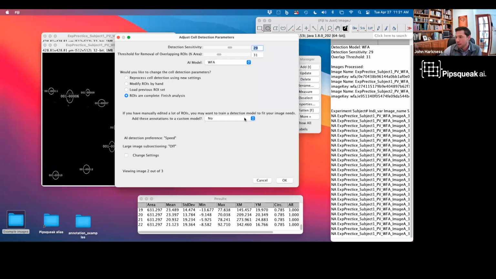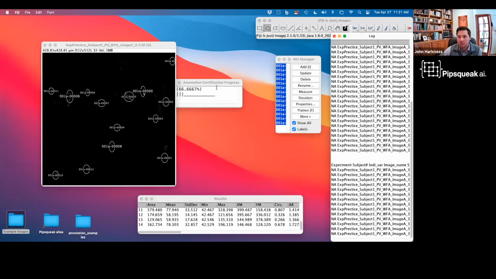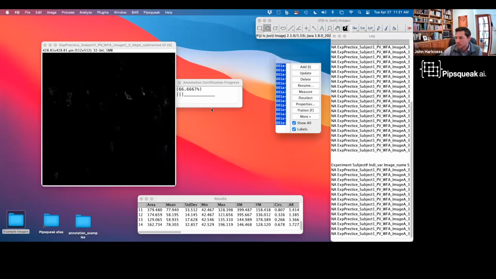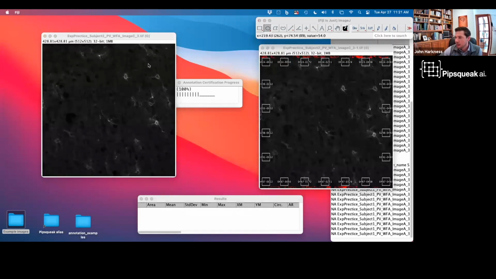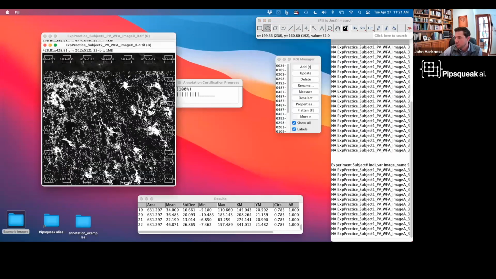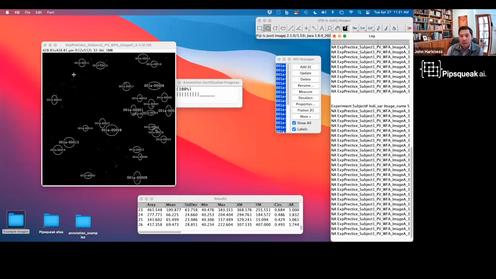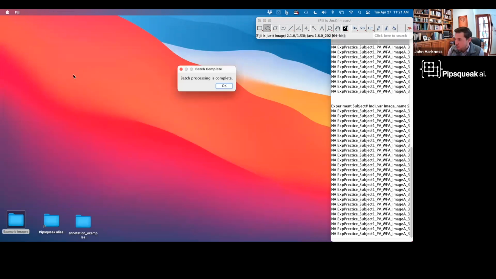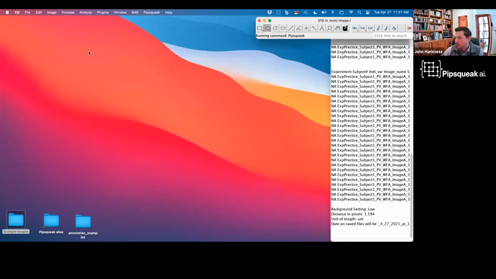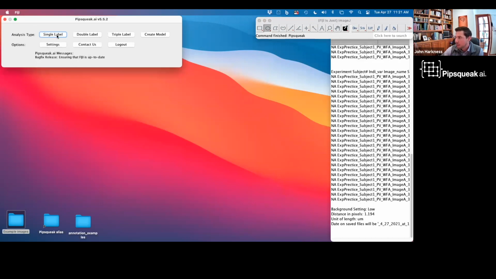Another thing that you're noticing here maybe is that there are some new options in our menu, and I'm going to come back and point these out a little bit more in the end. But you can see that we can start to add these images to custom models that we want to develop. So great, that looks like it did our batch processing pretty quickly. No problems there. There is one additional new feature here that I want to point out, and I'm just going to show this really quick before we move into the custom stuff.